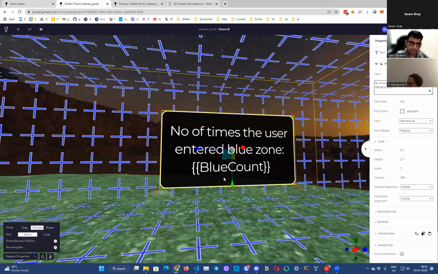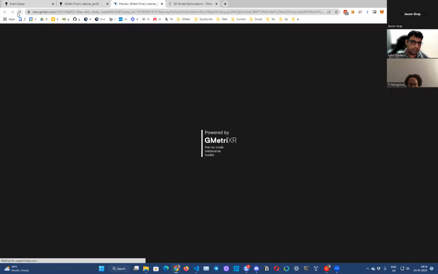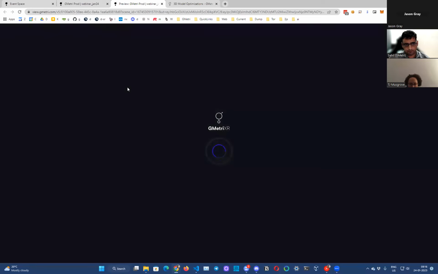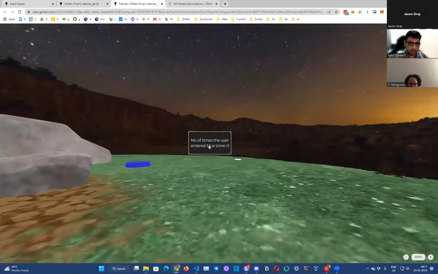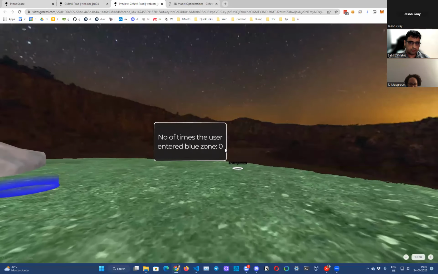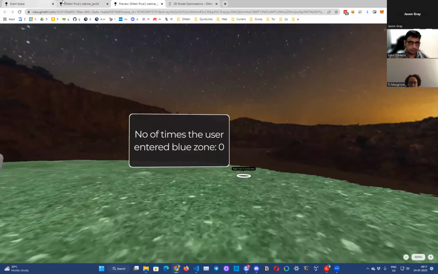For me, because I'm the editor, you see it as simple text, but when you preview it, you will see the value of the actual variable. So let's just see how it looks. It will look like this: 0. The number of times the user entered the blue zone is 0 right now.